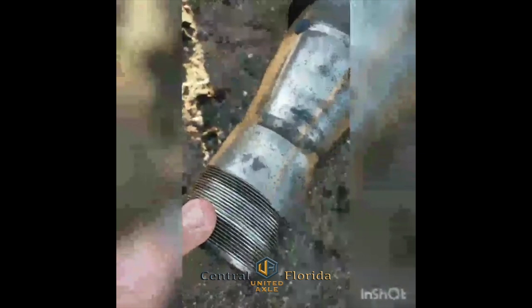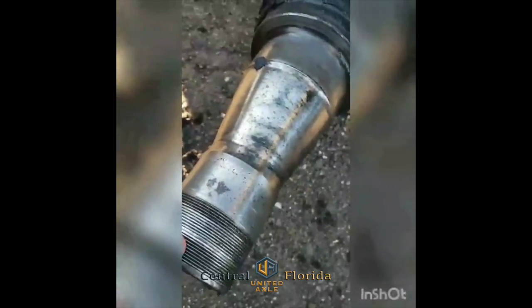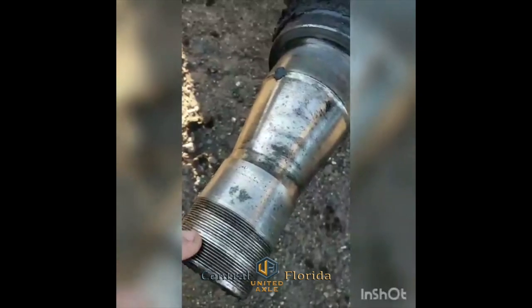So right here on your outer bearing journal, you can see the wear on the top side. And then on the bottom side, I hope you can see that, there's a groove there. Same with the rear bearing journal. And then obviously the threads are in poor shape as well. So we're gonna replace this today, and then in a further video, I'm gonna save this axle stub to show you how our measurement tools work, and then how to use a micrometer to measure one as well.